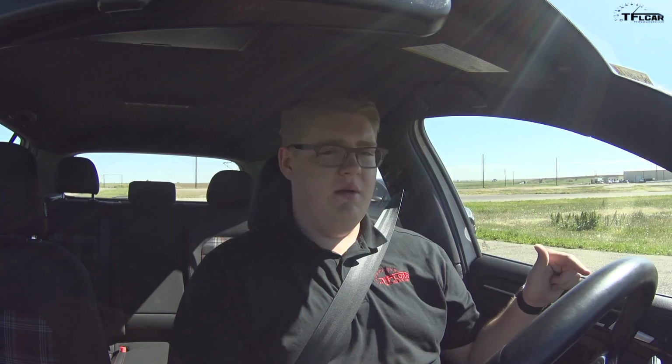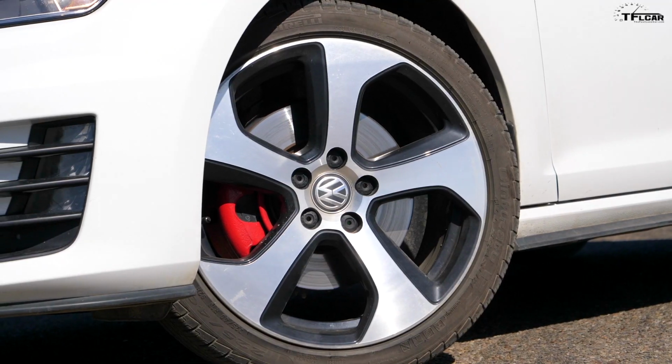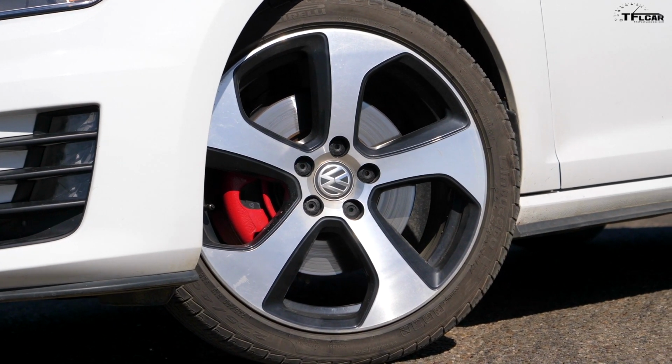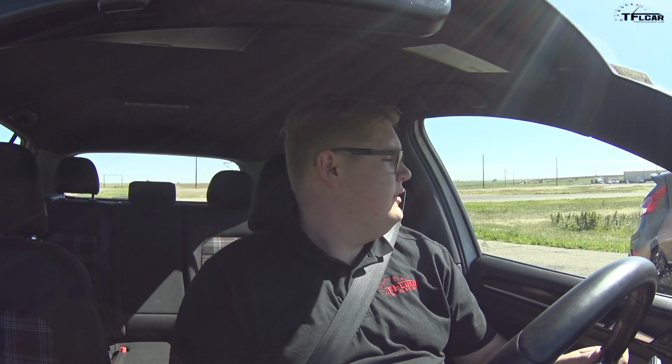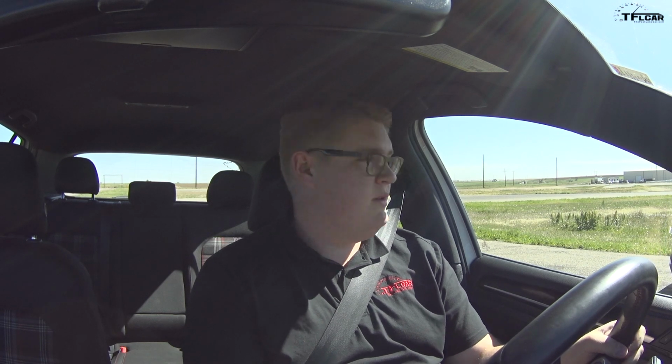Not to mention I weigh a good amount more than Tommy. I'm kind of like a 62-pound little dude. This should be fine. And third, I'm on all-season tires, and he's on summer tires. But I still like my chances. I'm in sport mode. I've got traction control off. Let's see how this race goes.